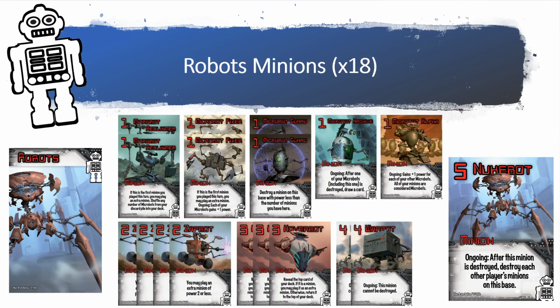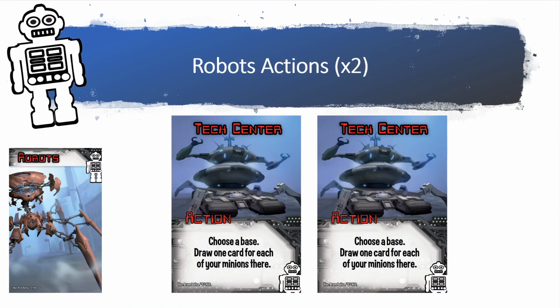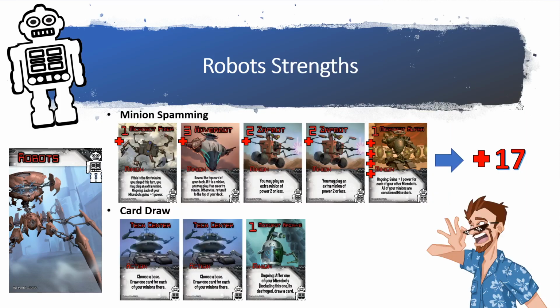And then finally, the King level 5 Nukebot minion has an ongoing ability that says after this minion is destroyed, you can destroy each other player's minions on this base. It's kind of interesting because most King minions do have synergy with how the faction is supposed to be run. Now this faction is definitely all about spamming minions, which the Nukebot actually has nothing to do with. So yeah, pretty interesting. And just like I mentioned, the robots only have 2 actions, which are the same exact action, and it says choose a base, draw 1 card for each of your minions there, which is really, really nice because the robots just want to dig into their deck, hit all of their minions, and just play them all.